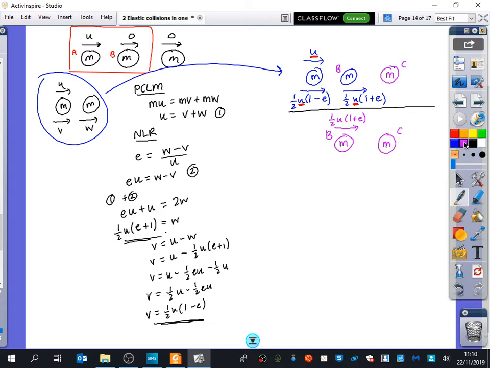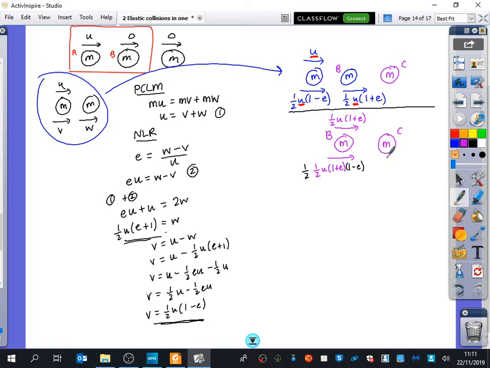So what we were actually thinking is going to happen here for this one's speed afterwards is you will have, I'm going to just write it out really long for a second to make it really obvious what's happened. There will be a half, which is this bit that we've got here. Then we're going to have this thing, which is the u part, which is going to be a half u, 1 plus e. And then it's also going to be multiplied by 1 minus e. So this is what we think the speed of B should be afterwards.